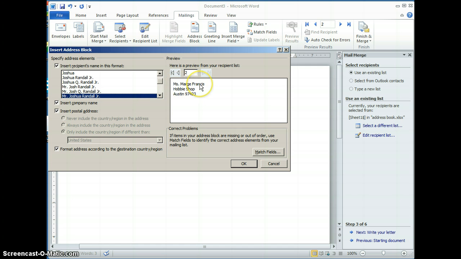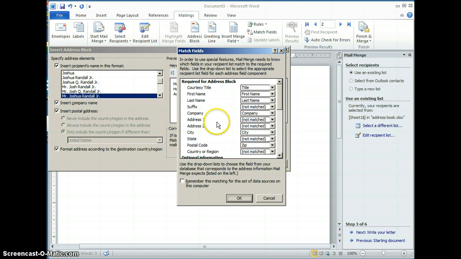It's giving me an example of here's a name, here's the company name, and here's a city and a zip. So I'm missing some fields. I want to find those fields. So notice that address 1 does not have anything matched to it. Therefore I need to open up, and in my Excel sheet I called my address street name. Same thing for my state.